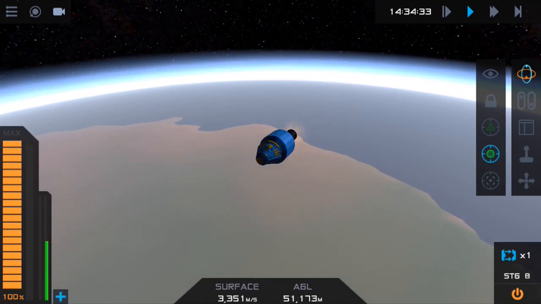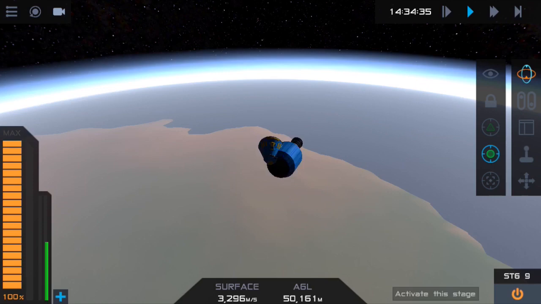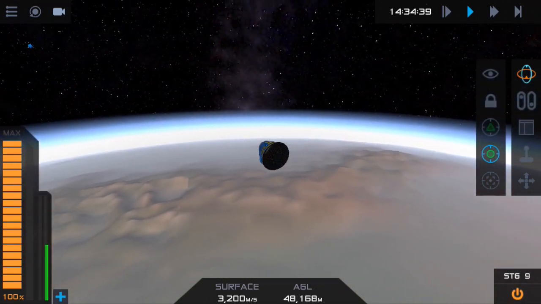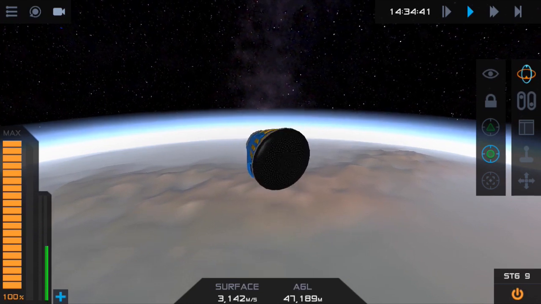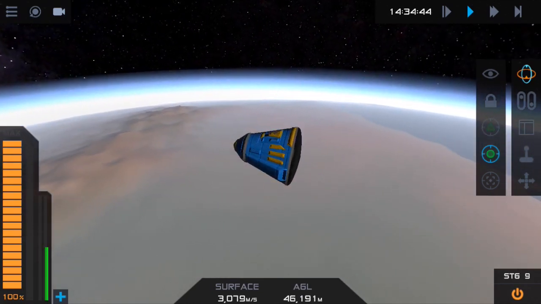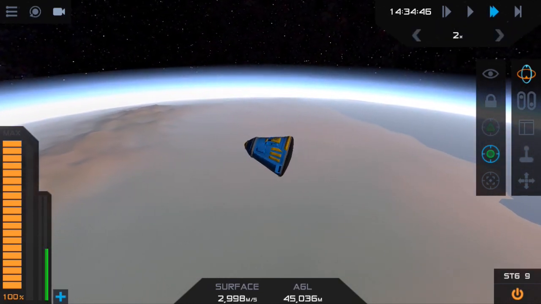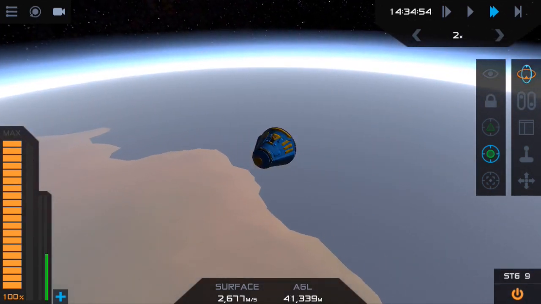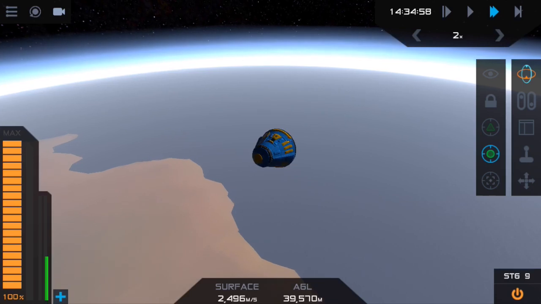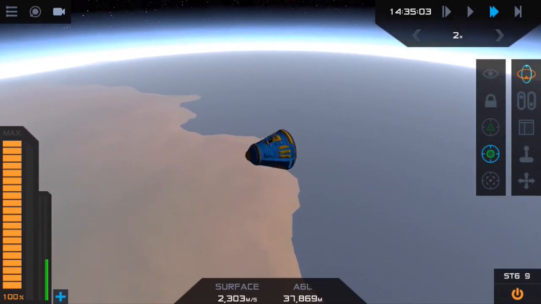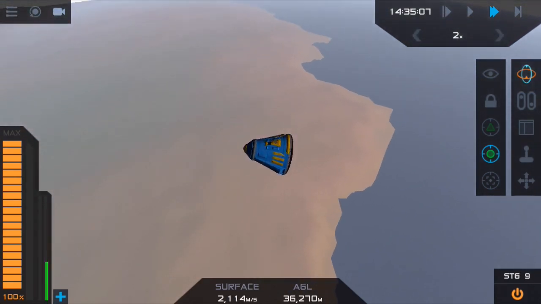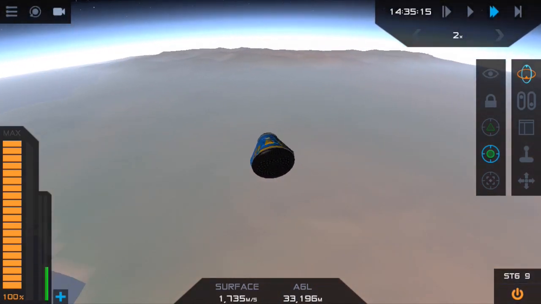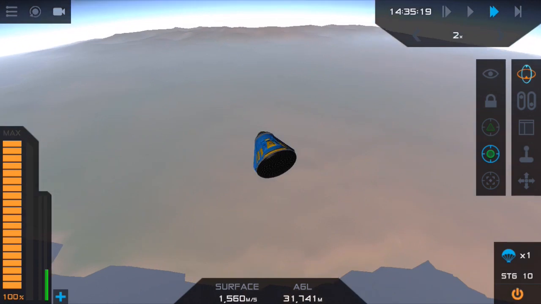So there we go, slowing right down. Get rid of that, and now, oops. That shouldn't have happened. But there we go, I think we're a bit too low at that point. There we go, our heat shield's out. Now fast forward 2 times speed just to get down and done with the mission. I mean, at this point you can just end it and say that you made it back, but that would be lying.